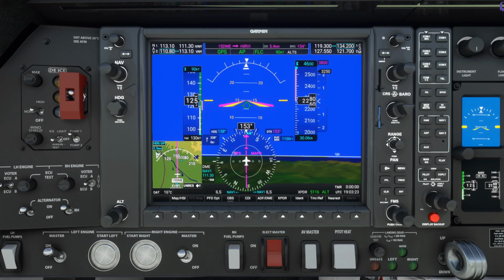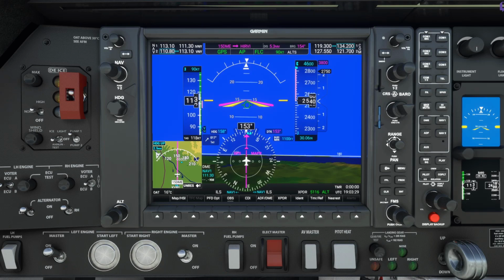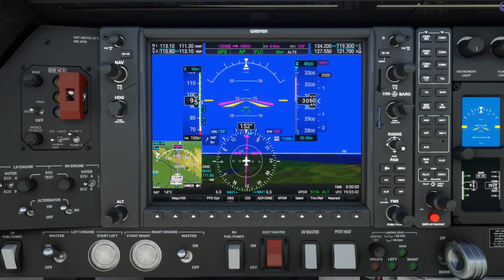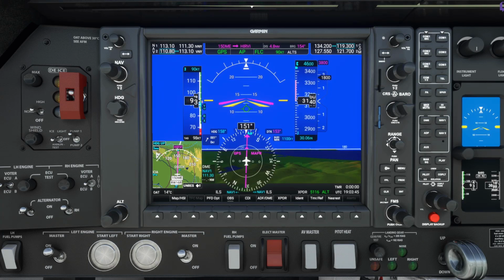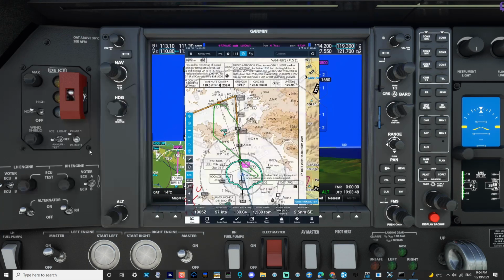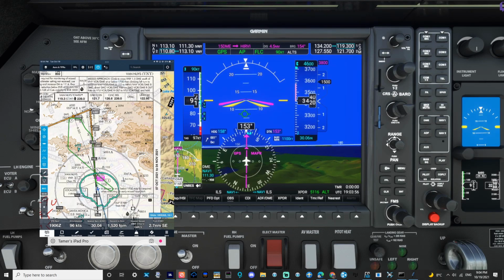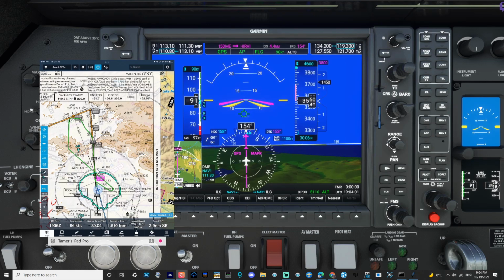Van Nuys Tower, Hotel Alpha Delta Juliet on the published missed. Delta Alpha Juliet, contact SoCal departure 134.2. 134.2, Hotel Alpha Delta Juliet. degrees here. So far, the autopilot is executing nicely. Look at that. SoCal departure, Diamond Hotel Alpha Delta Alpha Juliet, on the published missed, 16 right Zulu, out of Van Nuys. Hotel Alpha Delta Alpha Juliet, SoCal departure, Roger, same intentions. Welcome.